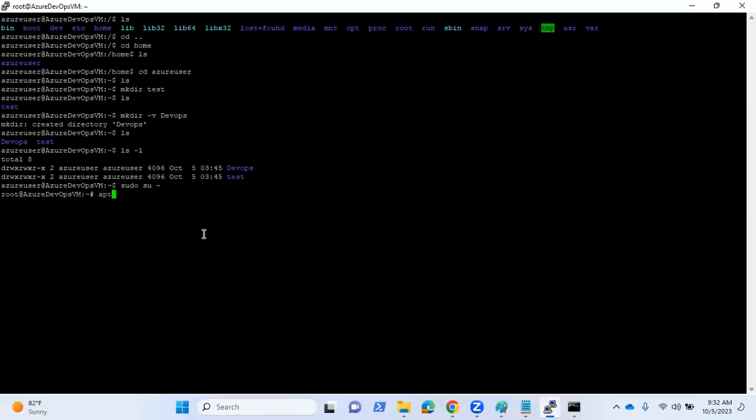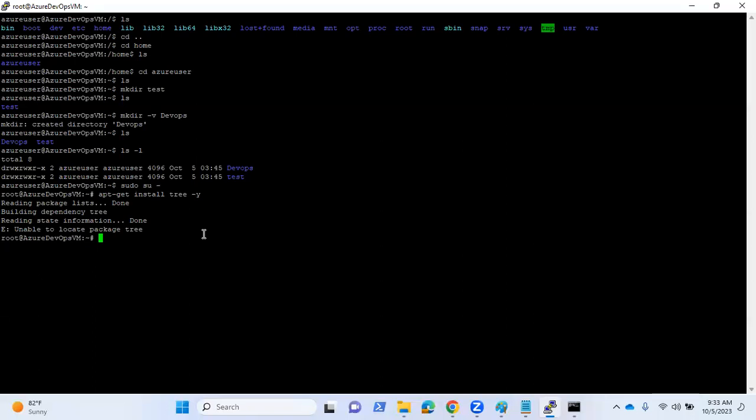Let's see if it runs or not with the root user. Unable to locate the package.